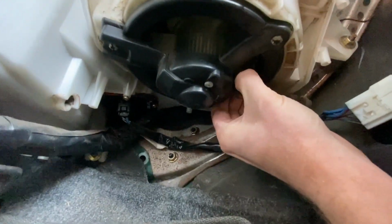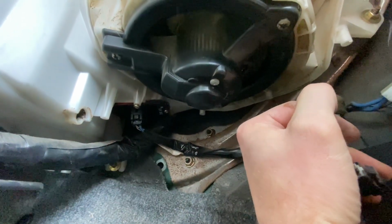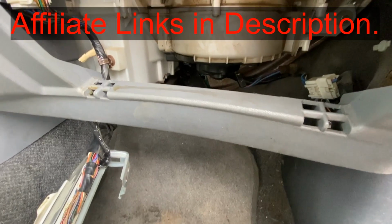There's a plug right here. You can squeeze this clip and pull this and unplug it. And then you pull that down and you can put your new one in.